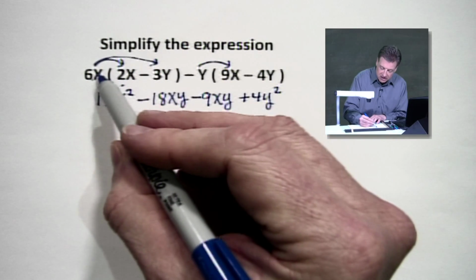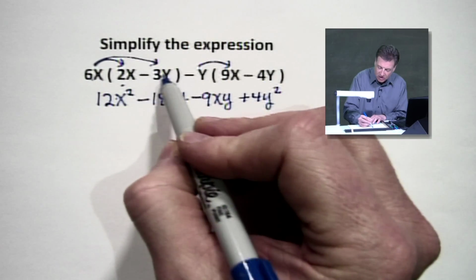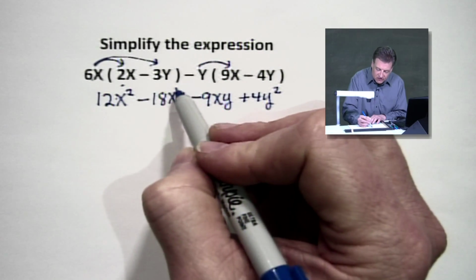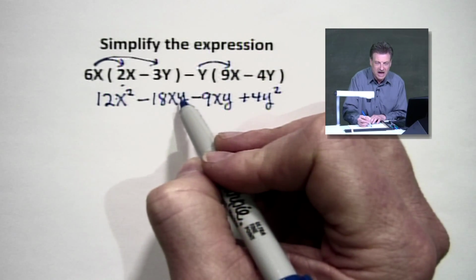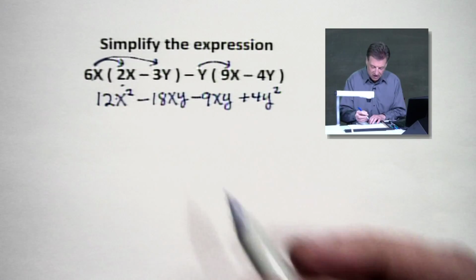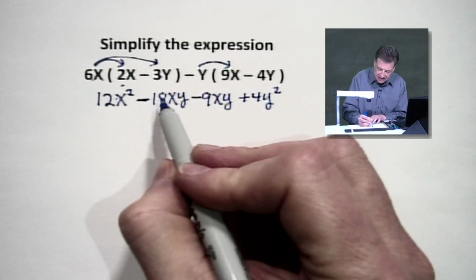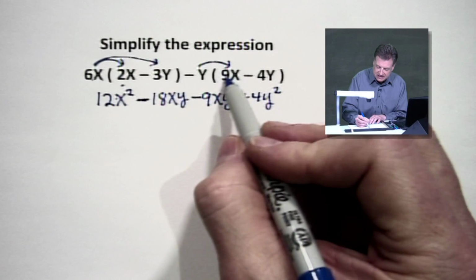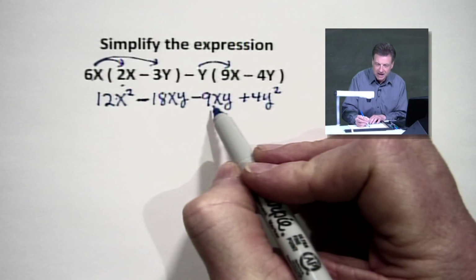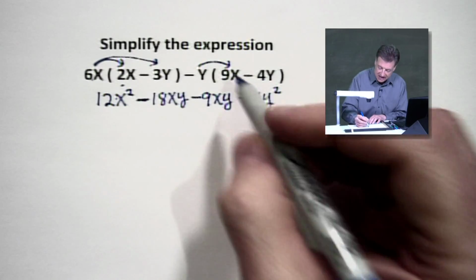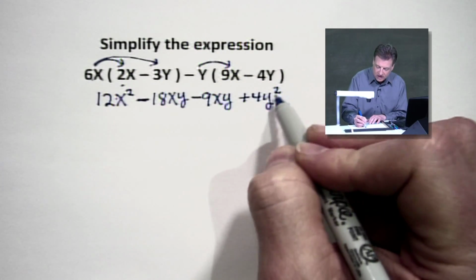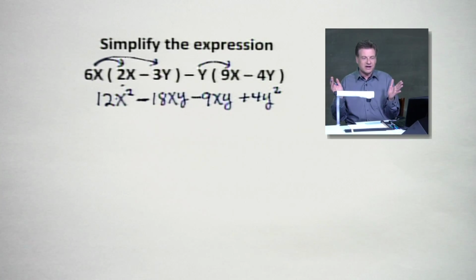Now, on our next part, the 6x times the minus 3y, we just keep the x and y together. There's no bumping because there are no different exponents popping up with the x or the y. You just keep the xy. We've got a minus 18 and the xy attached. On our next term, that minus y times 9x, we get a minus 9xy. And last but not least, the negative times the negative. Watch your signs. You're going to have 4y squared. Are we done, Ernie? Are we home free? We're close.